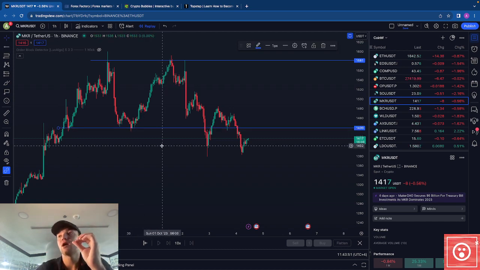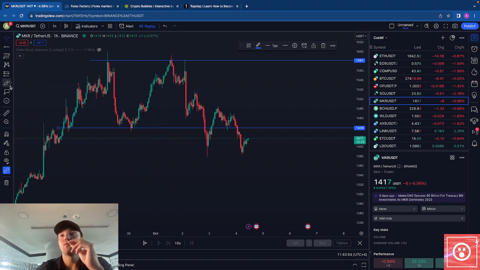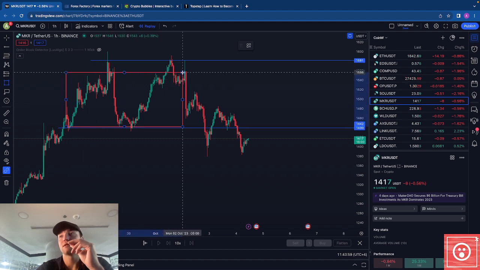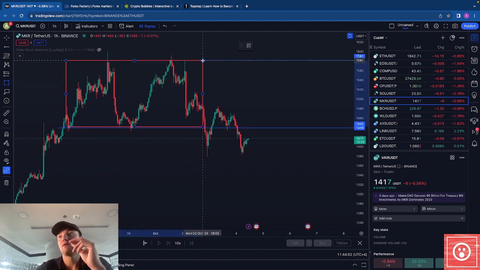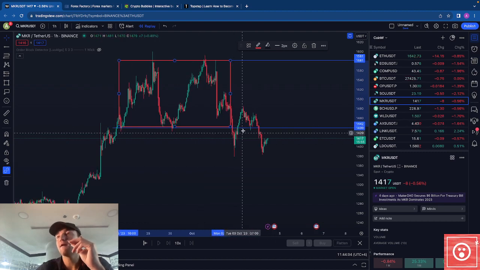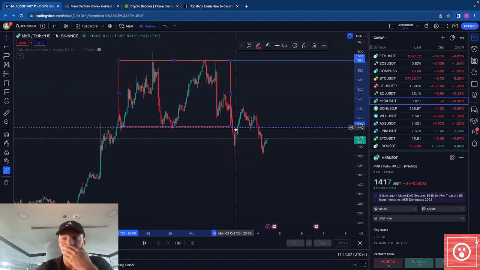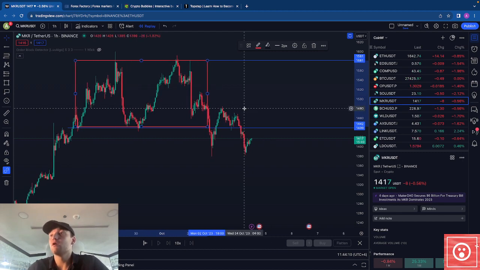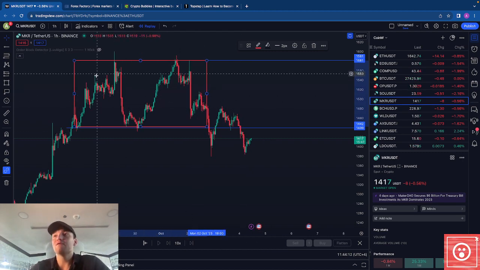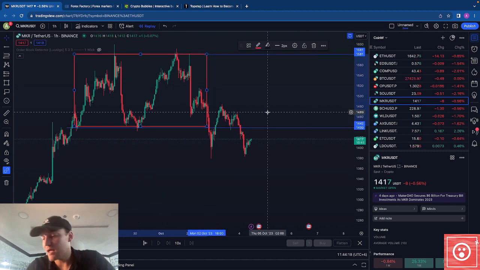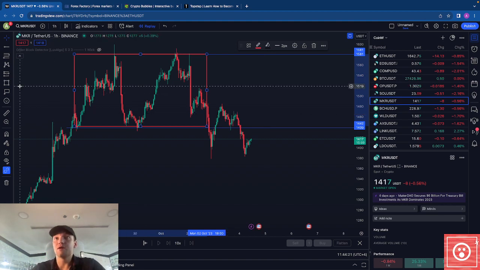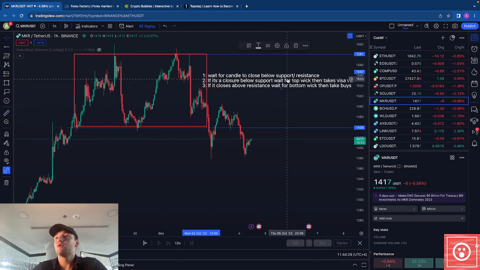So looking at this, it's very evident that we have our range high at the top here, like this. This is our current range for MKR. Closures below here, you'd be looking at sells, right? So basically we have this level here. Once we start closing below here, same thing as Solana and the other comp we're looking at, you want to wait for two things. Write this down, right?